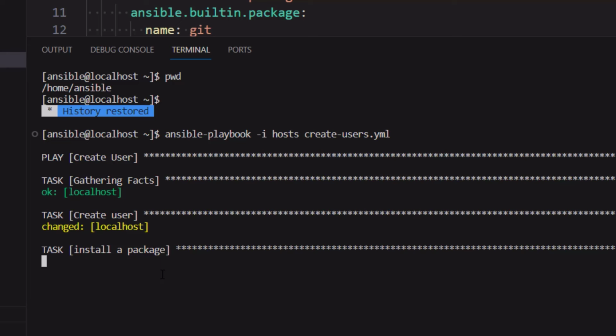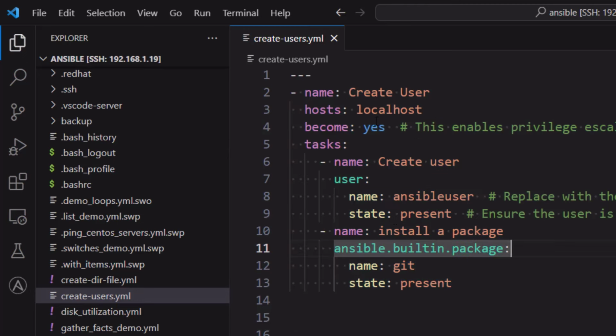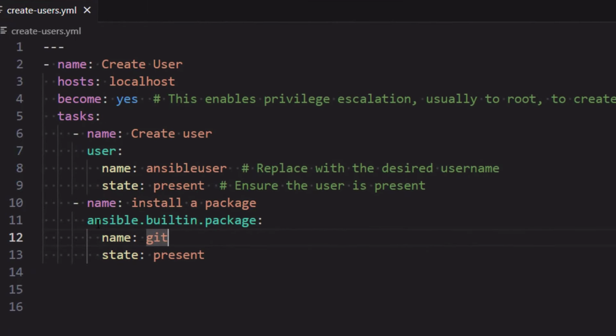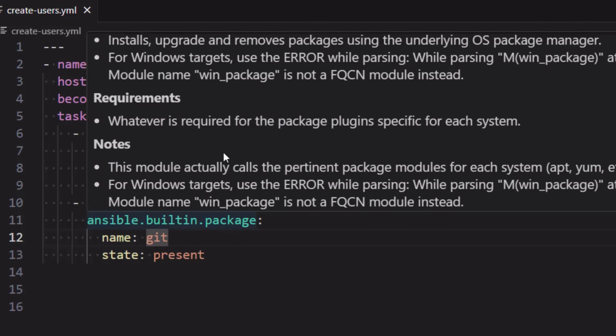The only thing which we are doing right now is we are using Visual Studio Code to connect to our remote server, which is the Ansible control node, and then we are executing everything still on the control node. Now the help which we are getting here is that we now have an extension, which is Ansible, which is helping us auto fill all of these options. And also, here you can see this is the module name which is available, ansible.builtin.package. If I hover over here, you can see we are getting documentation of this as well.